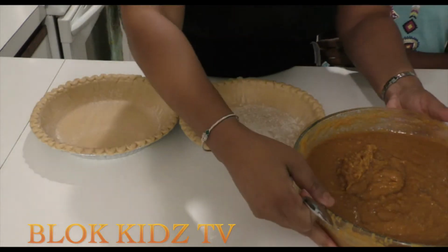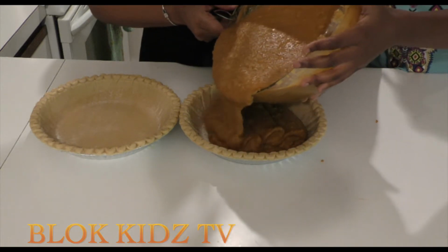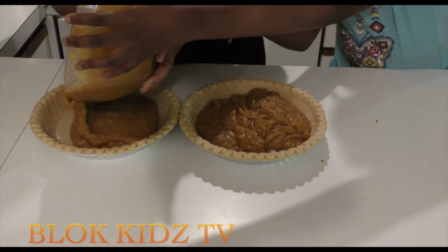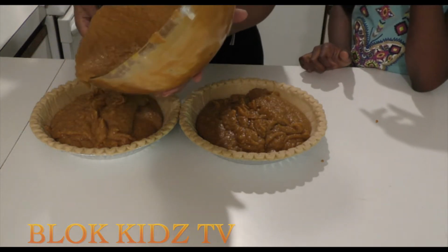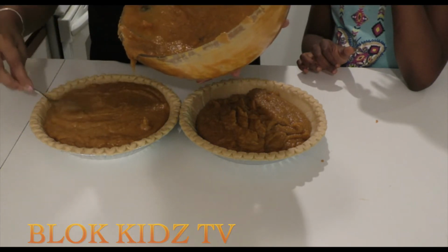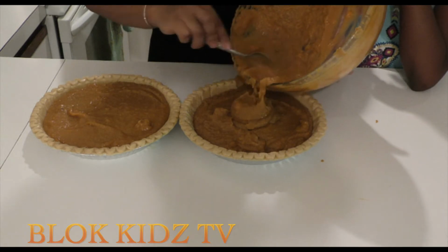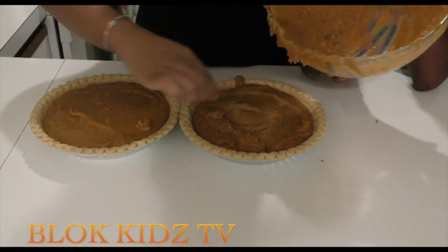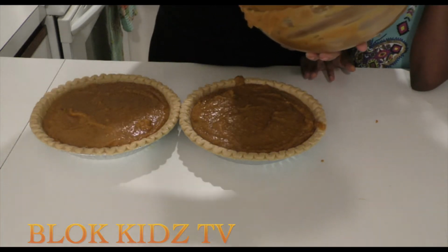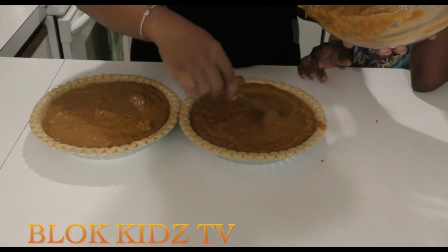So what we're going to do is pour it in from here. Pour it up. And then we're going to jump to the next one. Pour that one up. Yeah, I think it's kind of enough. So it looks like I made just enough for 2. Don't want to overfill it. Can't really scrape the sides or anything, but okay.